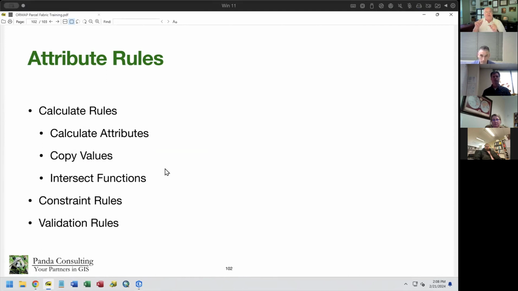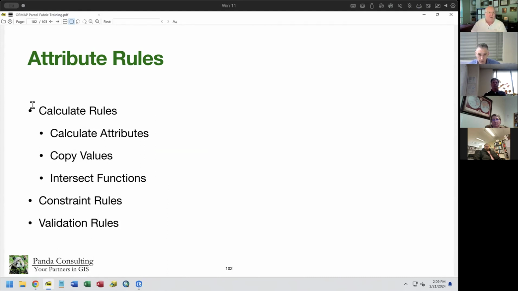So just be aware that if you're going to play around with attribute rules, don't do it on something that's going to be accessed by ORMAP. Inside of Pro, it definitely understands how to do it. And attribute rules work on file geodatabases in Pro. They work on Enterprise. They work on ArcGIS Online. They work all over in Pro, but not in ORMAP.